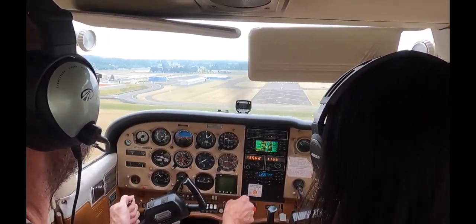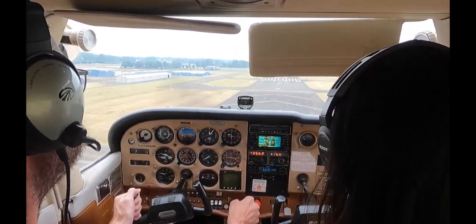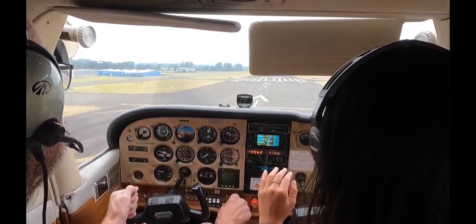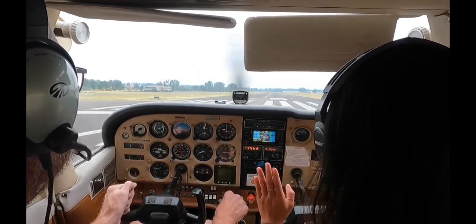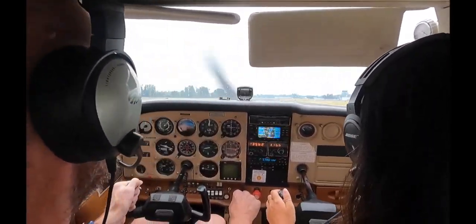Okay. Cleared the fence, we've made the runway. Power's out. Power's out. Okay, we're looking down the runway. Yep. We're going to level off. Start leveling off now. Okay. Good. Now we're nice and flat. Yep. Now hold that nose wheel off. Hold it off. Yep, right there. Keep going. Keep going. Okay. You want to just keep going.